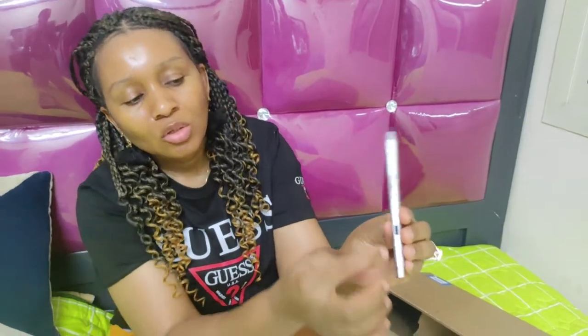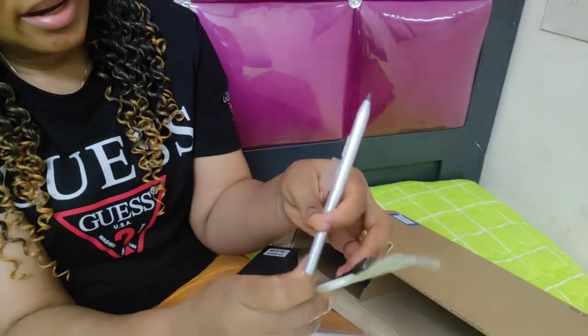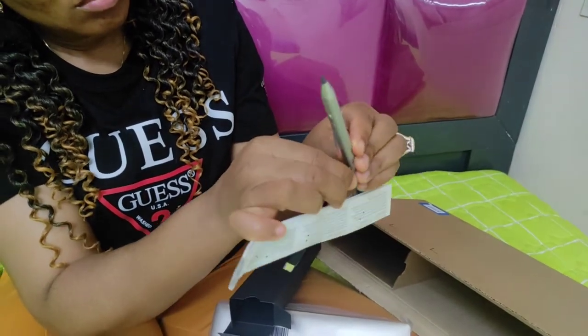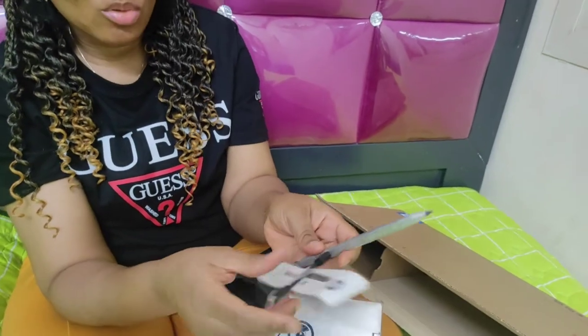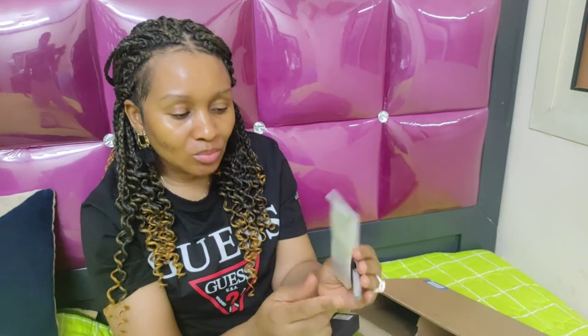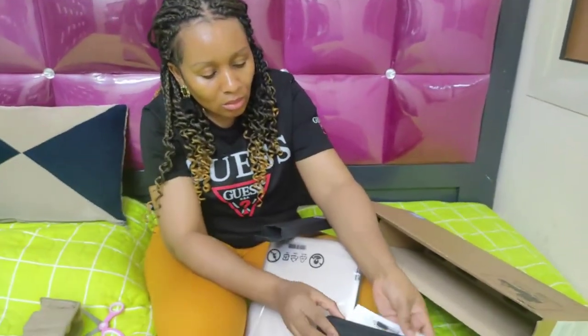That's basically it. I was trying to see if there is any way you open it. Okay, now you can slide through. That's what I was looking for. So you can just slide through this and go ahead and charge it. I think this or from here. You just charge it, probably through your laptop. And when it's charged, then you're good to go. You can use it for as long as it's charged. If it's dead, then you have to recharge it again. So that's it. So just put back this.